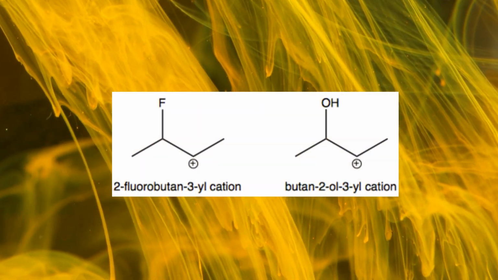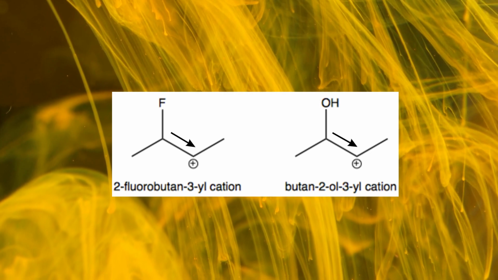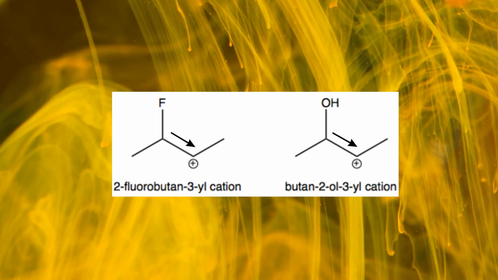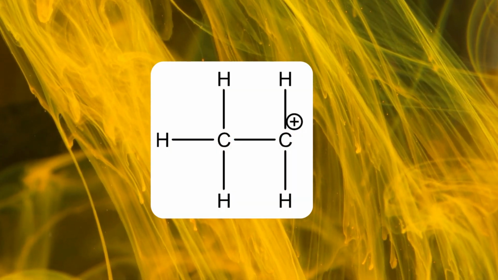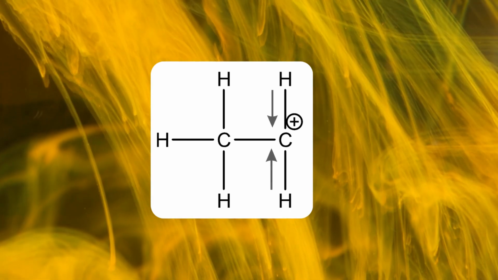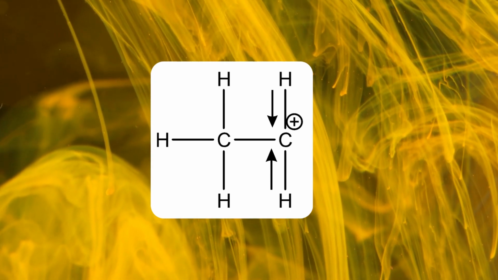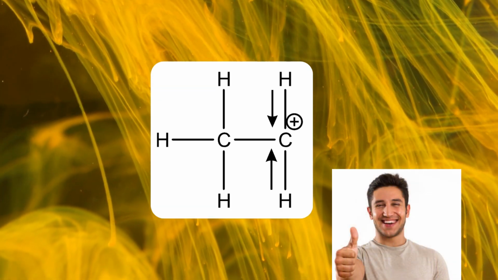Then we have the inductive effect. A carbocation can be stabilized by the influence of alkyl groups or substituted alkyl groups that donate electrons through the inductive effect. These alkyl groups push electrons to the positively charged carbon atom, thus decreasing the localized charge and bringing stability to the carbocation. An example of this effect occurs in the ethyl carbocation, in which the positively charged carbon atom attracts the electronic density from the adjacent hydrogens through sigma bonds, creating a polarizing effect. This withdrawal of electronic density reduces the positive charge on the carbocation, increasing its stability.